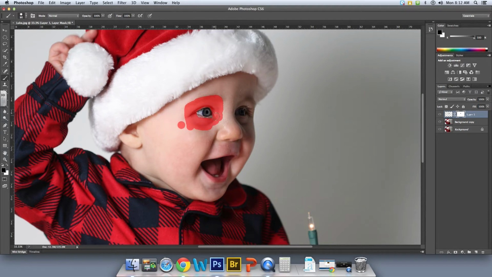So I'm going to get right around there. I'm going to decrease the size of my brush with the bracket keys. They are right underneath the plus and minus keys. So just a little bit more here. Okay, I'm going to hit that backslash key, and then I'm going to hit my preview button over here on the side. So, yep, that's doing exactly what I want it to on the left eye now.